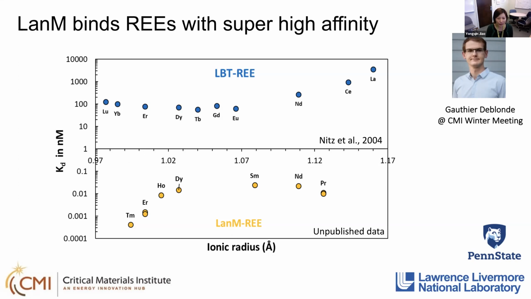So right away, you can see that the Modulin rare earth binding affinities are several orders of magnitude higher than that of the lanthanide binding type rare earth complexation. And also, you can see that the binding affinity across the rare earths shows different patterns with these two ligands, indicating that those could be explored for rare earth separation.